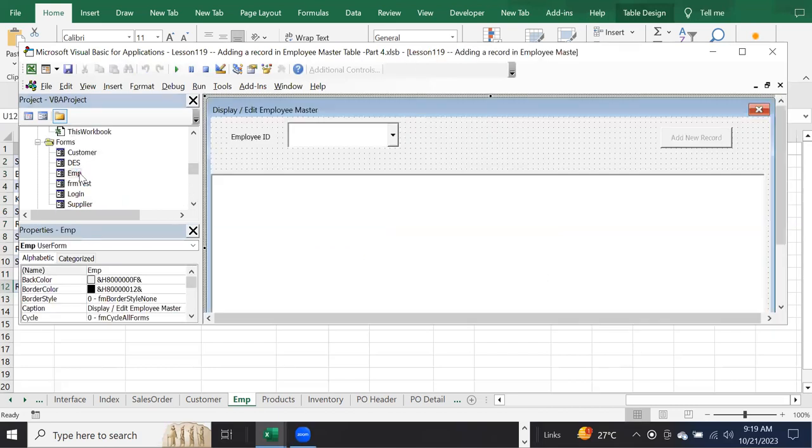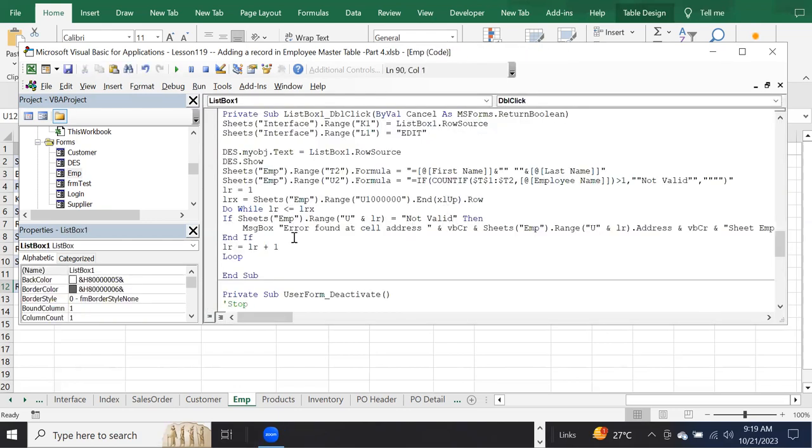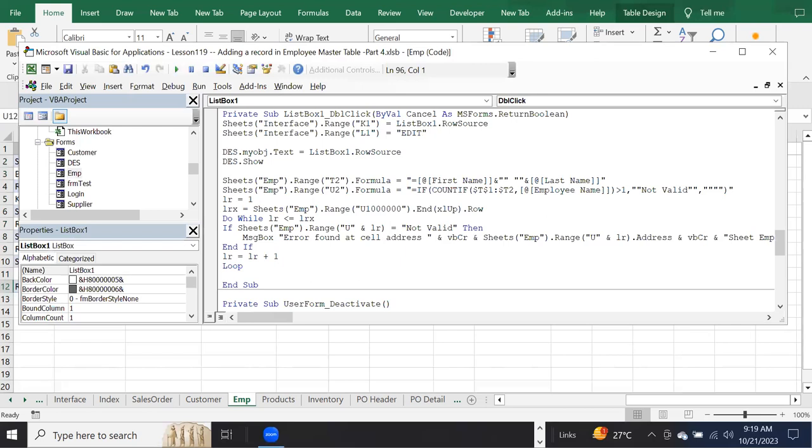You have to go to the core, the employee form. In the employee form, when you double click here, this is the point when it goes to the display and edit system, and it shows you the form, etc. As soon as it does it, it also makes sure that it writes a formula in the column.